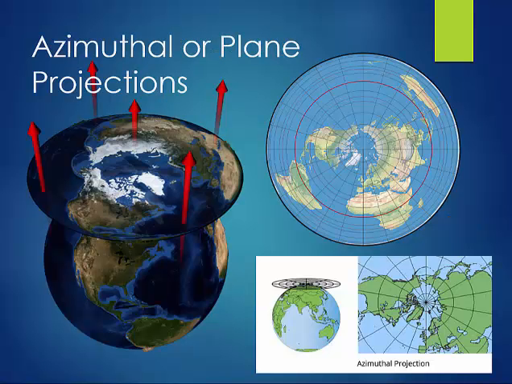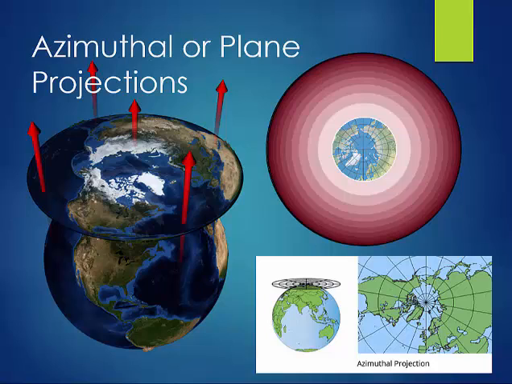Azimuthal or plane projections are created by placing an imaginary screen directly above or below a globe. While not commonly used, it retains area, direction, and distance properties. Because of this, it can be useful for maps showing population density, political boundaries, and oceanic mapping. As you can see from these examples, azimuthal projections have a point of tangency compared to conical or cylindrical projections, which have lines as tangential points. This means that there's only one point that minimizes distortion in an azimuthal projection.